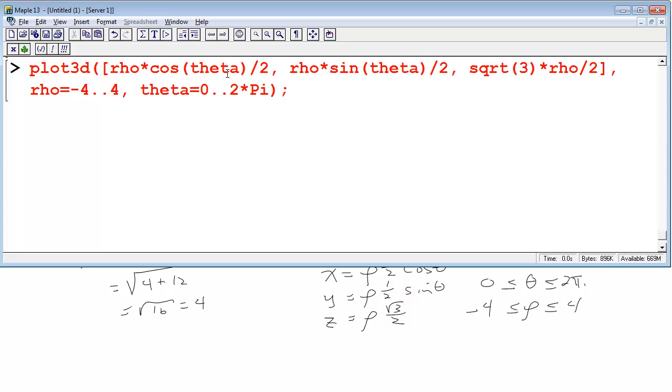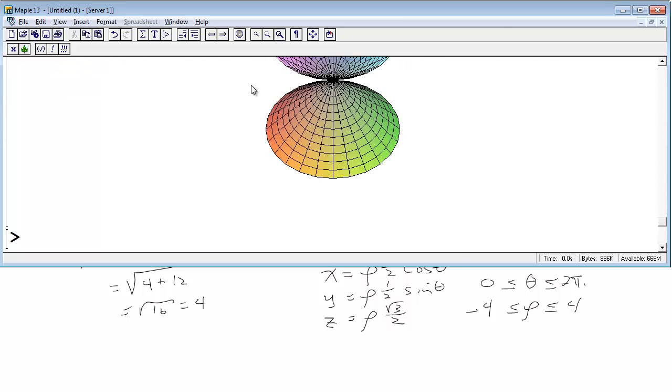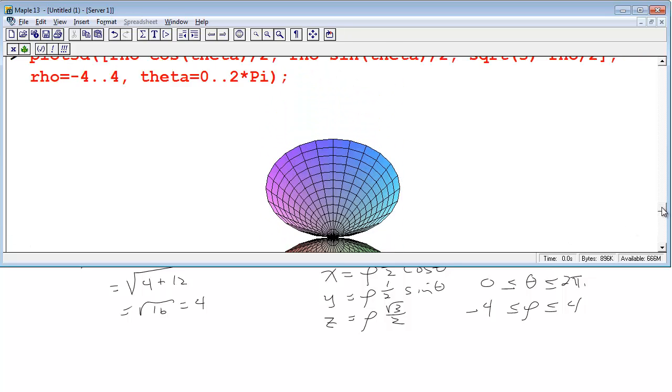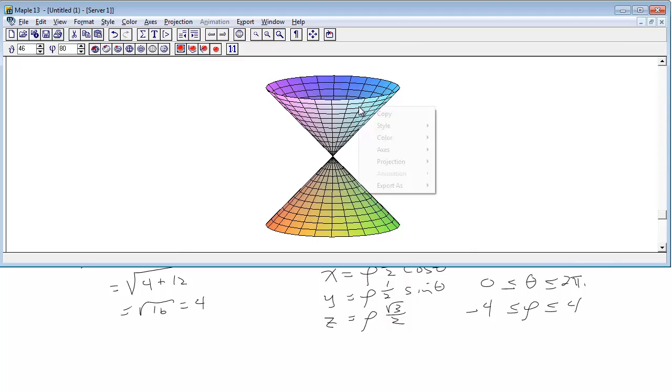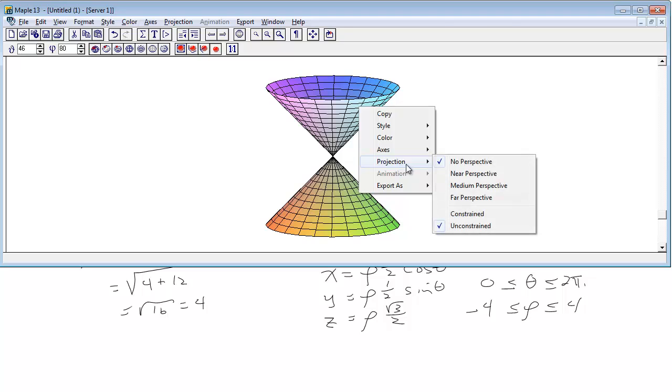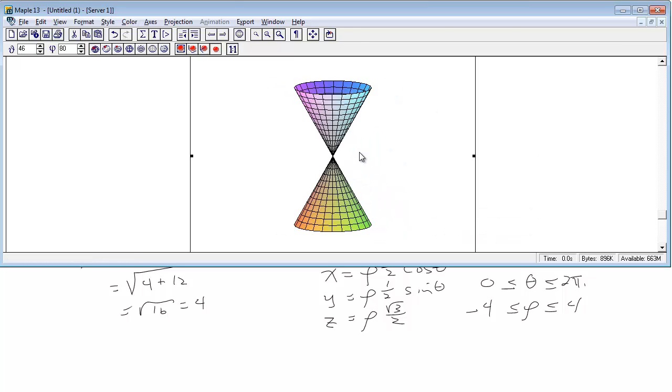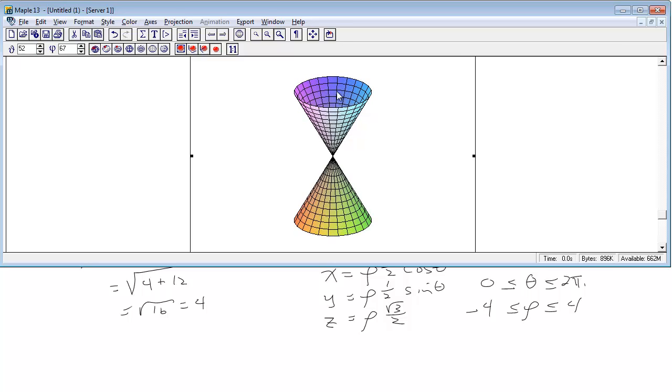Now, parameterizations aren't unique. There could be several ways to do it, but this is one that just kind of fell out when we were using spherical coordinates instead of cylindrical. And sure enough, we get the cone again. Notice it's been rescaled so that it just fits the box nicely, but you can force Maple to keep everything in proportion by choosing scaling equal constrained. So now we've got the correct cone. The tip-out angle here was pi/6, so it's a taller than wider kind of cone.